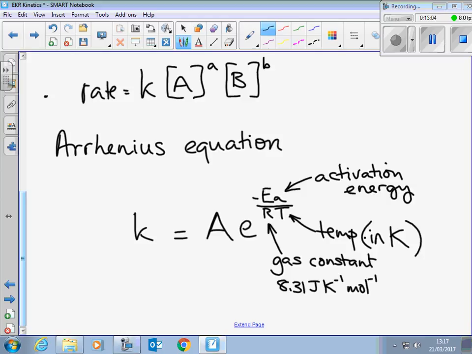Now, the activation energy, up at the top there, is the minimum energy for the reaction to occur. And again, to fit it into the equation, it's expressed in joules per mole, not kilojoules per mole. So we've got to keep all our units in line with each other, size-wise. If you need to at any point, of course you can convert, but do it at the end, if you want to convert from joules to kilojoules or whatever, but don't do it on the way. You do need to make sure that you're being consistent throughout here.